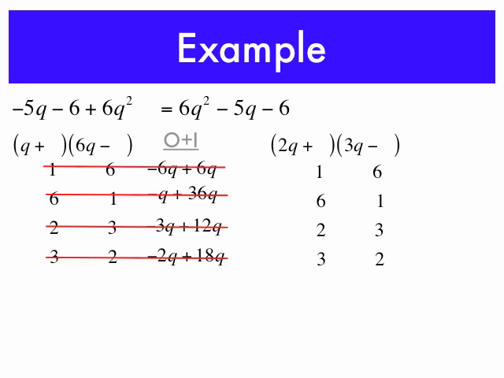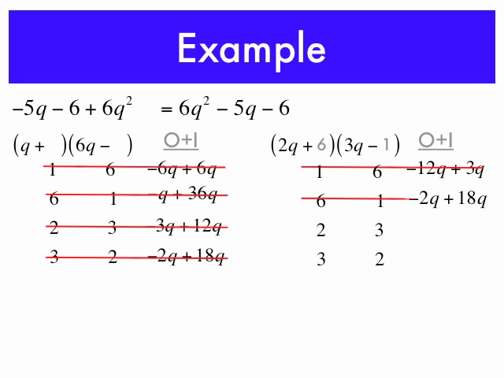Okay, over on the second guessing framework, I'll put 1 and 6 in the missing spots. Now the outside would give me -12q, the inside would give me 3q, which is -9q. Not what I'm looking for. Okay, if I put 6 in the first and 1 in the second, -2q for the outside, 18q for the inside, 16q is not what I want. I still am holding out for that -5q in the middle. Cross that out and try the next pair.